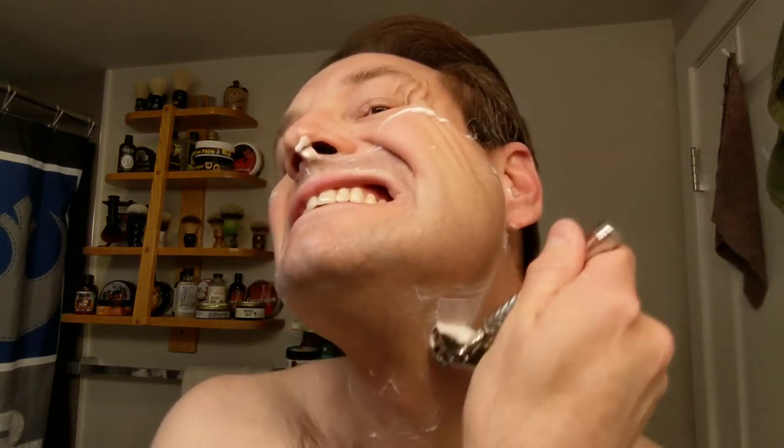This is an initial use, initial thoughts. Even though I think I over-hydrated this, it's not letting me down. Slickness, glide — whatever you want to call it — is more than adequate. The razor feels so effortless that sometimes I just go too fast or stop thinking about it, and I probably apply a little too much pressure. I forgot to wring the brush out enough — usually I wring it out more, but I just wasn't paying attention.